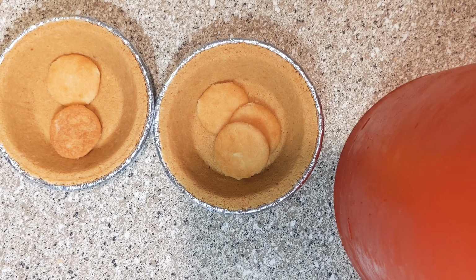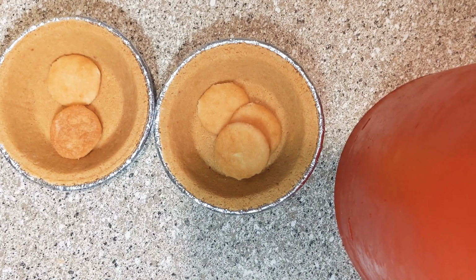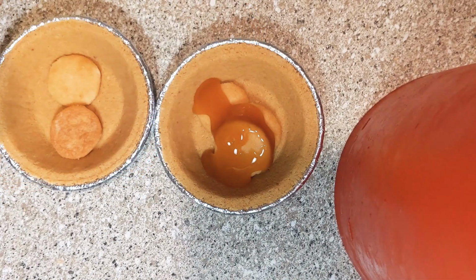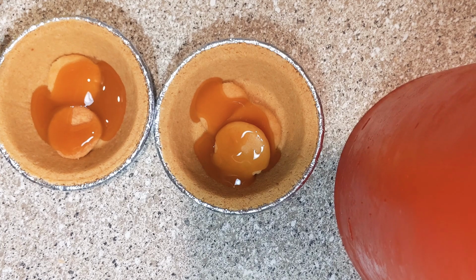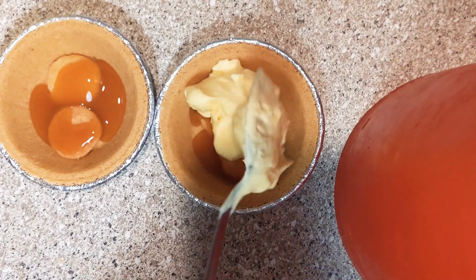Hold on, let's get our caramel. Okay, so you got some Smucker's Sundae syrup, and this is caramel. What you're gonna do is just go over the cookies. Just like that. Then you're gonna go ahead and fill up your shells just like that.